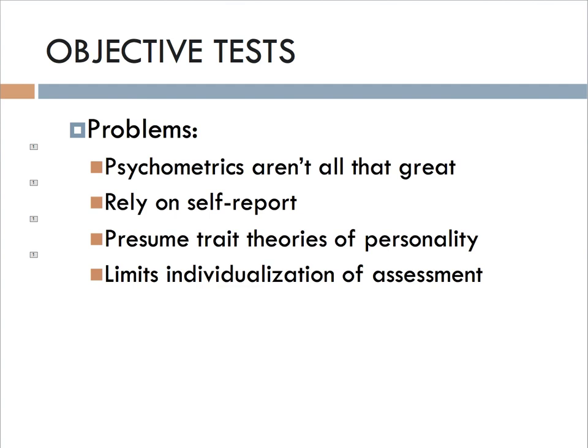Objective personality assessments also presume trait theories of personality, so that there's something stable within the individual that we're trying to capture, and that's going to come through within the test setting. That's fine if you adhere to a trait theory of personality, but state theories, or the notion that certain personality characteristics will become more evident in certain situations, also have pretty good evidence. And objective personality measures simply can't and don't tap into that.